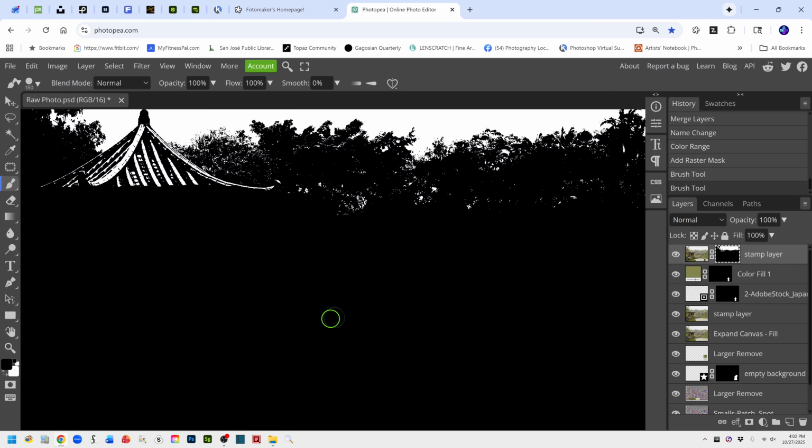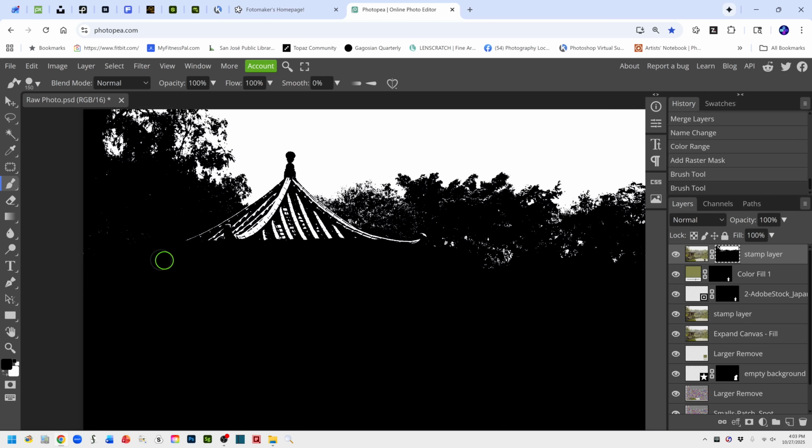I'm going to make this bigger because obviously with this gazebo or whatever, I'm actually going to get rid of some of this. I don't want the sky going through there. All right, I'm not going to go right out to the edge. Just painting over it with the black hard brush tool. And if I go over, I'm not going to worry about it too much, because again, I'm not trying to be too perfectionist here.